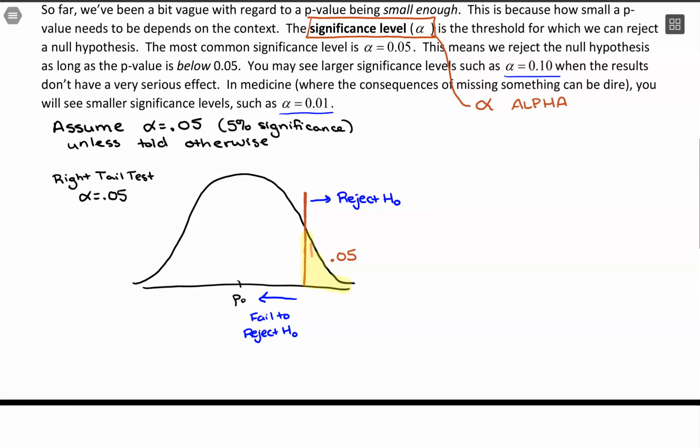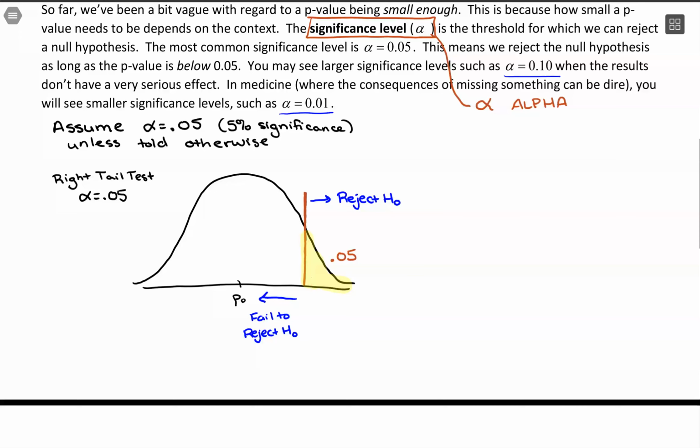Something to think about is if we have our sample statistic and say I'm landing about here, that creates kind of a decent area. Maybe that would be fairly close to 5%, but still smaller. Then imagine as I go further and further out into the tail, and say I was way out here, we get to this point where we could even create areas of basically 0, and that would be very, very significant in that it would be getting a sample statistic that's nearly impossible under that null hypothesis. So we'd be finding very strong evidence for the alternative hypothesis way out here. Whereas if I'm close by that cutoff where I'm almost nearly at 5%, that's not as significant. I would still reject the null hypothesis. I would still have evidence for the alternative.